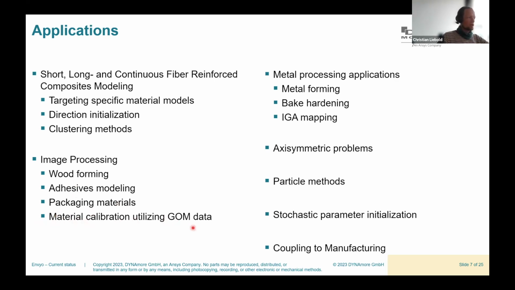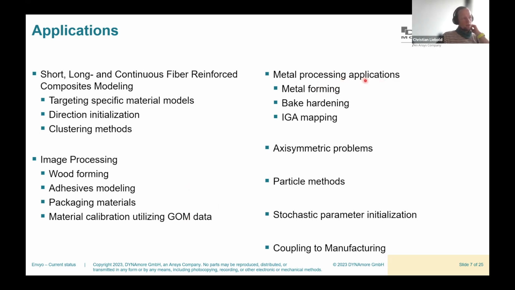And one of the newer things we do is we test material calibration capabilities based on GOM RMS measurements. So we try to get information data from that into our model setup to improve material calibration. And I see a huge capability here, since everybody's basically measuring everything in every state, and why not use those as input parameters as well for your simulation? So I see that's a good application.